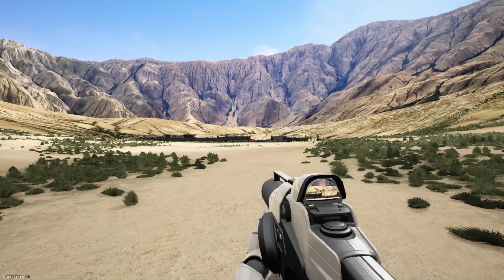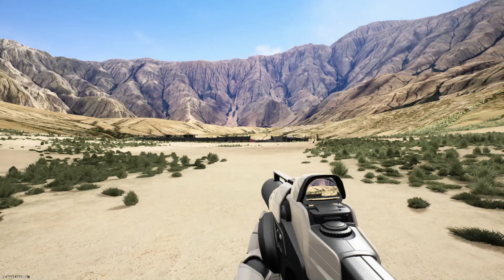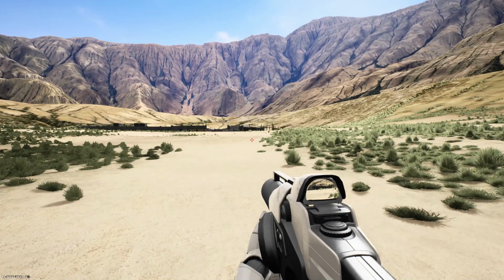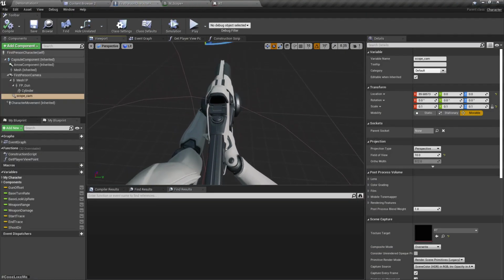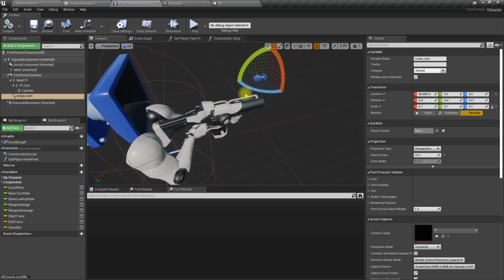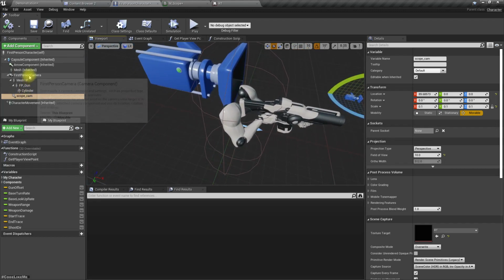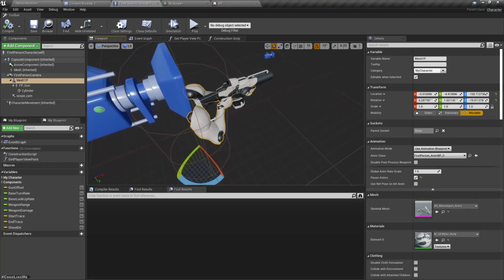Now let's see how to move this arm. When we right click, it should go to the aim down sight, so we can clearly see this. How do we know the location for the aim down?